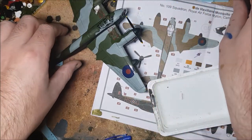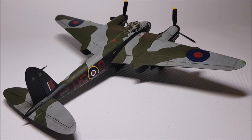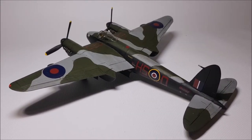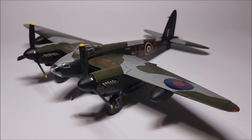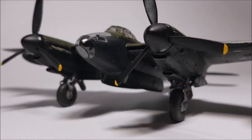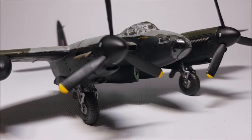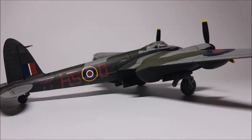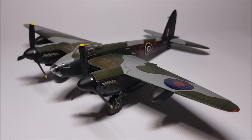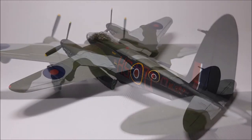A very light coat of Flory Dark Dirt over the decals later and this is the finished model. I'm rather chuffed with how it's come out — this is the first night fighter paint scheme I've attempted. All in all I really enjoyed building this model but didn't expect it to take as long as it did. All of the parts go together really well and there's very little to report about the build. I was surprised at just how solid the wheels turned out when dry. The only part of the build to watch is the bomb bay, as if you do it as the instructions say it's really fiddly to install. Anyway, that's my look at the Airfix 1/72nd Mosquito — a great model, certainly worth the price. I hope you've enjoyed the video, and until next time, look after yourself and have a good one, goodbye.